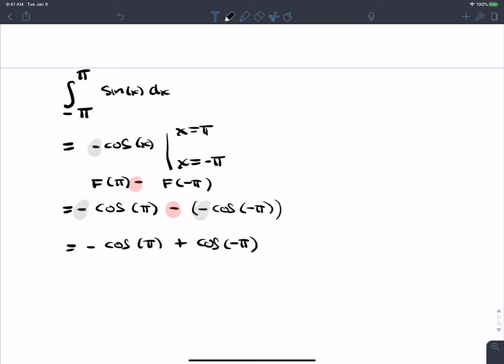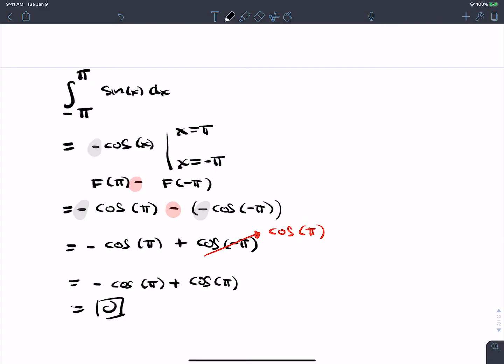Now, you know cosine is even. Is that true? So I could do a couple of things since cosine is even. Isn't that cosine of pi? Because cosine's even? I'll get minus cosine of pi plus cosine of pi. What do you end up with here? You get 0 here, ladies and gentlemen. So even if you went from the beginning and you said, okay, Mr. Judge, I'm going to start by just integrating, could you do that? Yes. Did you have to do it with piecewise? No. You didn't have to do it in pieces.